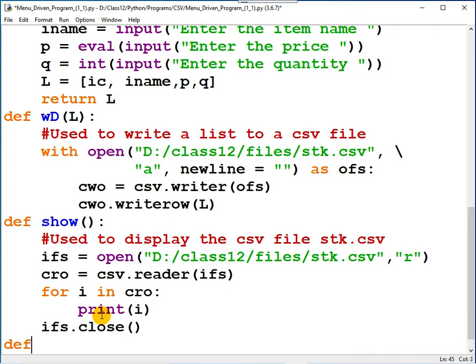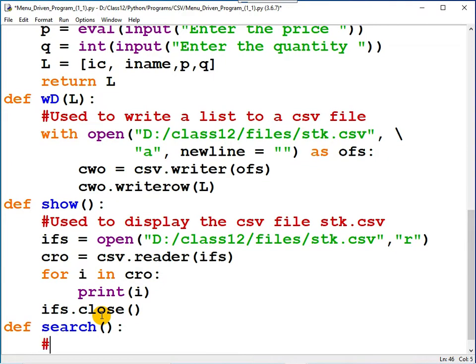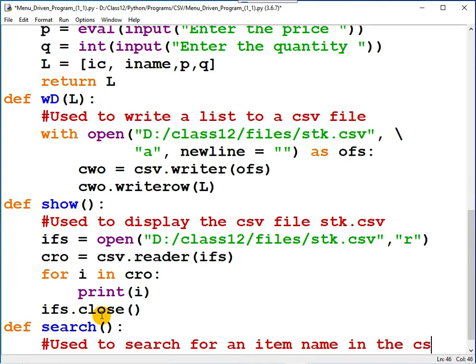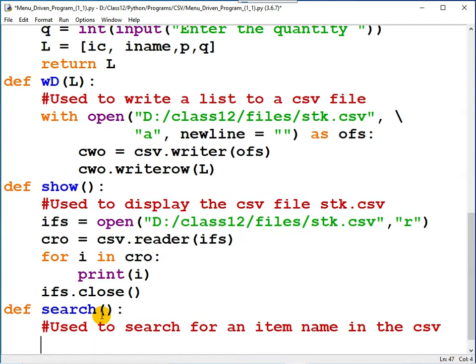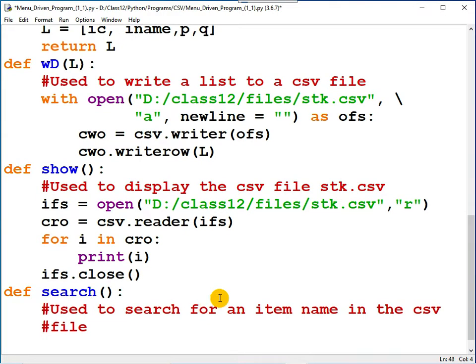Use the keyword def followed by the name of the function. Certainly you should write a docstring: used to search for an item name in the CSV file. Okay, now step 1, the file must be opened for reading purpose.